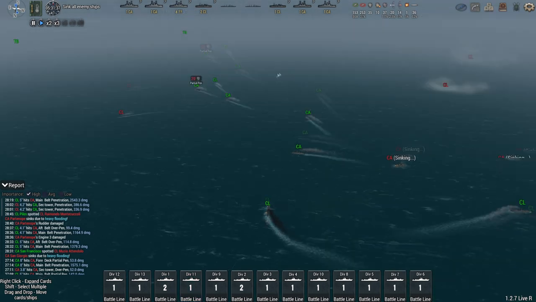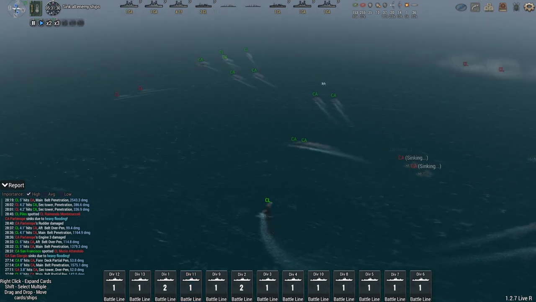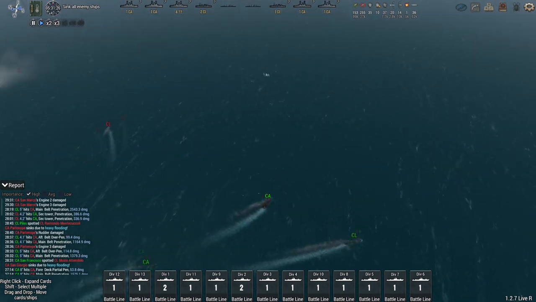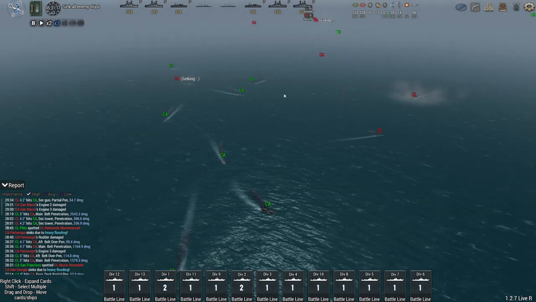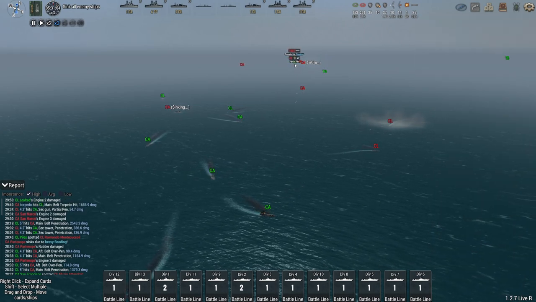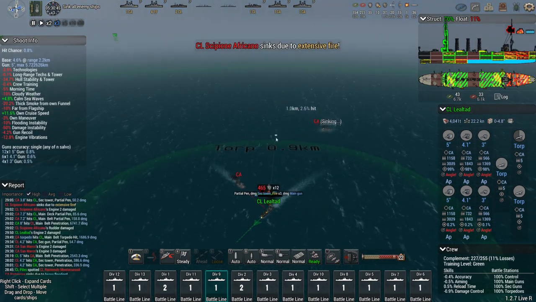All right, so what do we got going on here? Go engage this guy in the smoke. I think they still have 4 or 5 armored cruisers. I haven't sunk anywhere near all of their fleet yet. Yeah, our seal over this way just got hit by a torpedo. The Scipio Africano just got sunk.